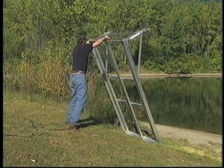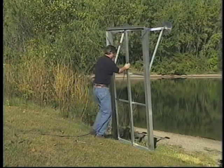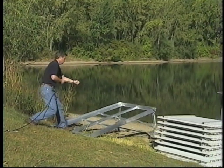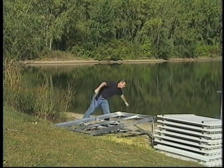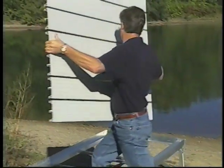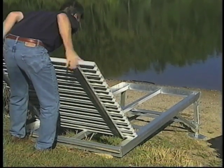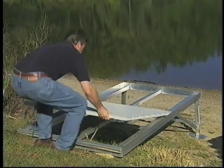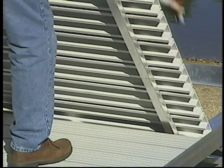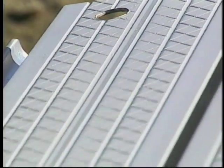Attach the rope around the leg end of the section and lower the section with the use of the rope. Once the section has been lowered, remove the rope. Two 4-foot by 4-foot panels are then set into the frame to create the deck. The panels weigh approximately 40 pounds each. The first panel is set into the frame and slid back toward shore. The second panel with holes is maneuvered up and over the leg adjustment hex cap and set into place.